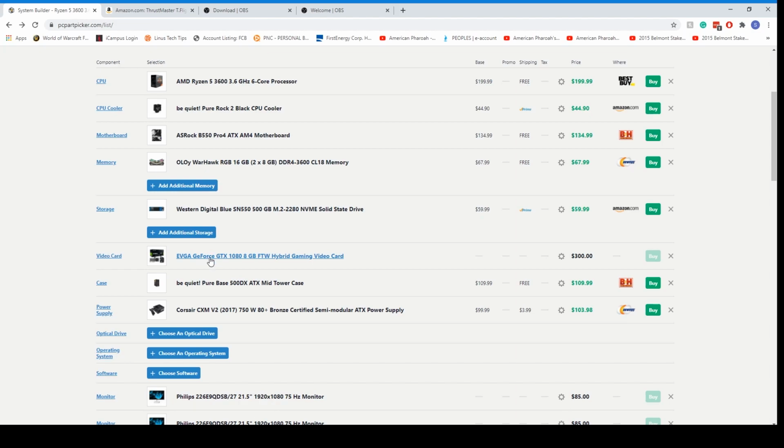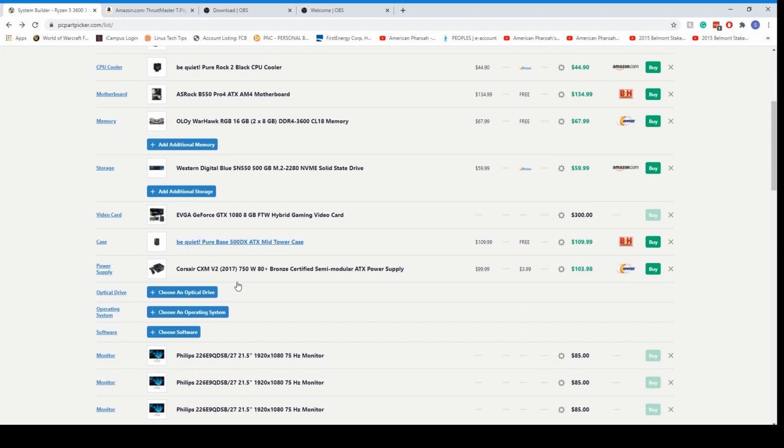This is gonna be hard. So a 1080 is more or less pretty close to like a 5700 XT, 5700 in that ballpark. So you might have spent a little bit more. I got mine through a B-Stock sale through EVGA, probably back in June, water-cooled edition. So I got that for $300. The case was also given to me by Be Quiet, but you'd spend about $110.